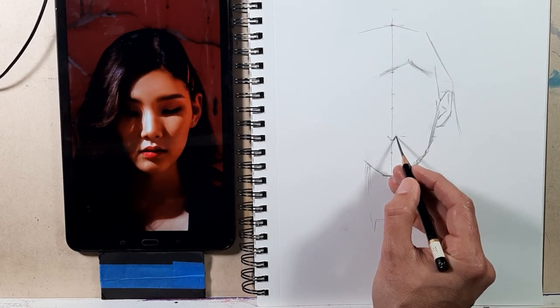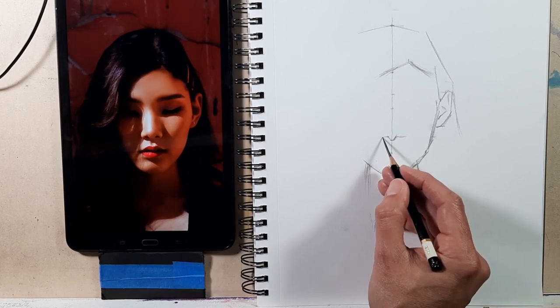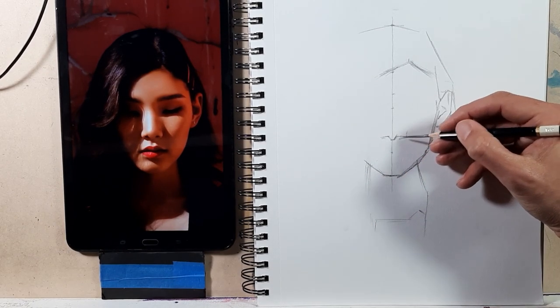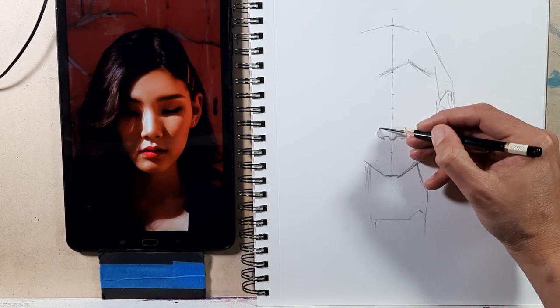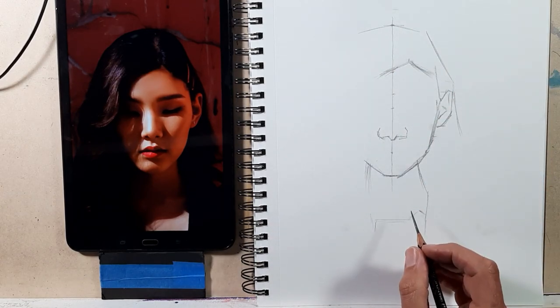And again, these are just starter lines. They're probably going to be wrong. So really the best thing to do is to not stress too much. And once you find an area that you feel comfortable with, just let it rip. I feel comfortable now with the nose. Sometimes it's the eyes, sometimes it's the lips. Sometimes I need more shapes.